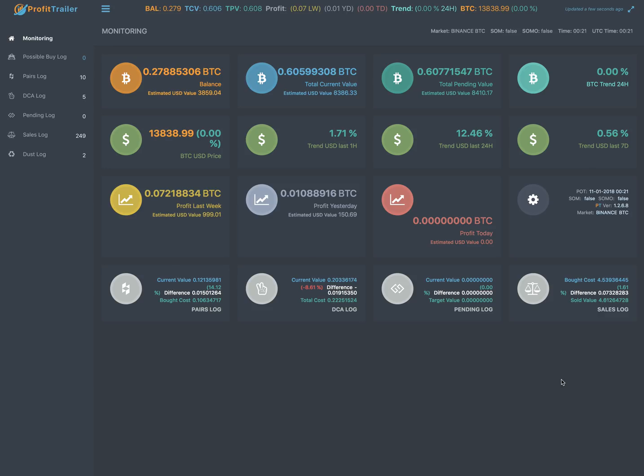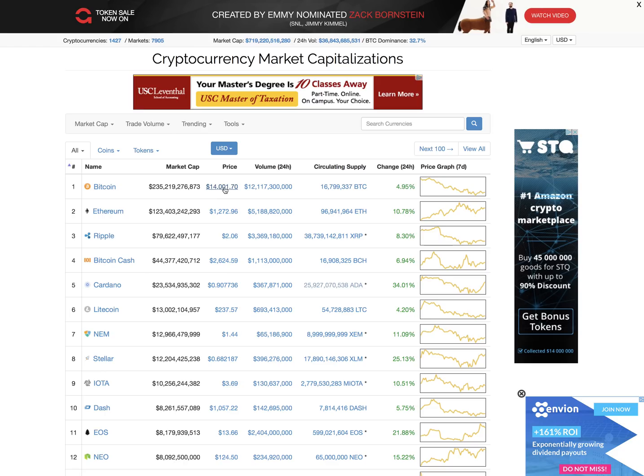Okay, brief overview. Profit Trailer feeder, PT feeder. I will do a video on this. I've been extremely busy, so I will do a video on PT feeder in the coming days and give you guys an update on how that works and how it's been profiting me. $1,000 in 5 days is pretty darn good, especially since this profit was during a pretty big downturn in not only Bitcoin, but pretty much everything except Ethereum, which was rising during that downturn.